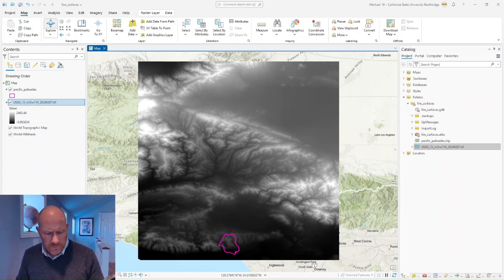Okay, geographers, back at it, doing more GIS work. And what we're going to do with this video and this exercise is get a brief introduction to digital elevation models, what we call DEMs, and also this concept in GIS called surfaces.